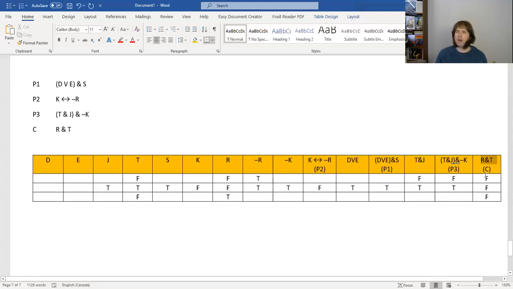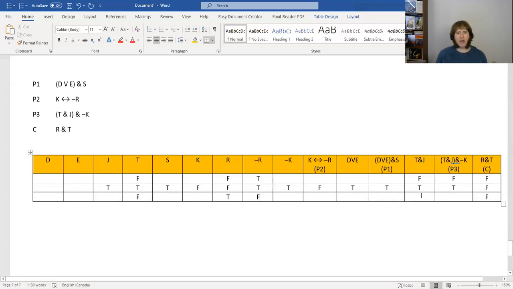Okay, last column. So here again, we ended up with a false premise, so we couldn't show invalidity. So I've got one attempt left, just one, right? The third row, R and T can be false in this third way, when T is false but R is true. So we tried when they're both false. We tried when T was true and R was false. Now we'll try when T is false and R is true. So what does this tell us? Well, if R is true, not R is false, right?